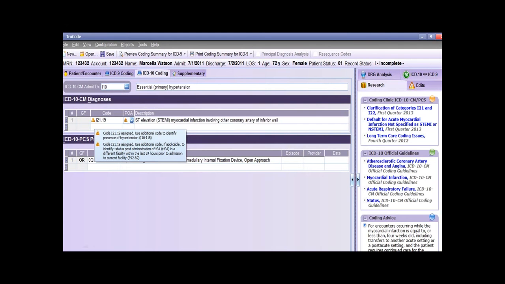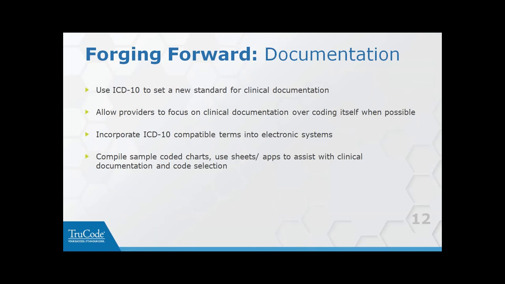But also remember, with TrueCode, you also have your edits, and I just opened up the edits here, and whenever you see the little yellow triangle, it tells you, use an additional code to identify. And also here's one that says use an additional code if they get the TPA in a different facility. So utilize your different references and your edits, all of those right there on the screen with you, to make sure that you've got everything you need and you don't have to look anywhere else and waste your time doing that. It's all right here for you, and it makes you feel comfortable, because there's no way to remember all those rules. And so is there anything different? You'll see it right there on the screen as you're actually doing the coding. So I think that can really be helpful as well.